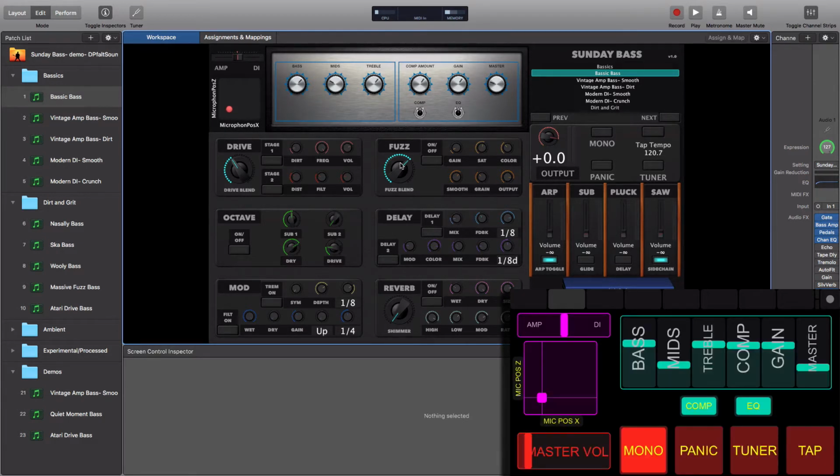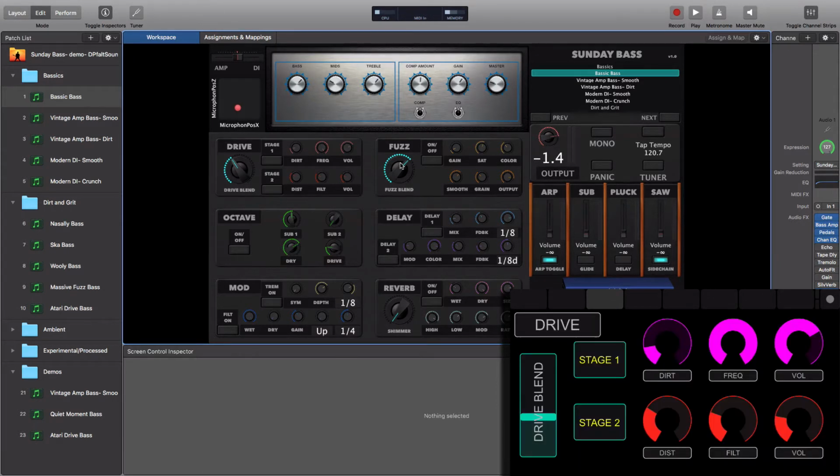Second tab is the amp and output tab. So you have the amp section mirrored on screen here. You have the amp DI blend, you have the EQ, the compressor, and all of that is available to you on the second tab. And then you have the master volume, you have the mono button, panic, tuner, and tap. And then the next 6 tabs just represent each effects section one at a time.